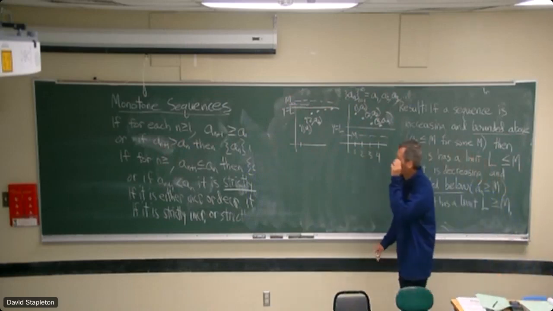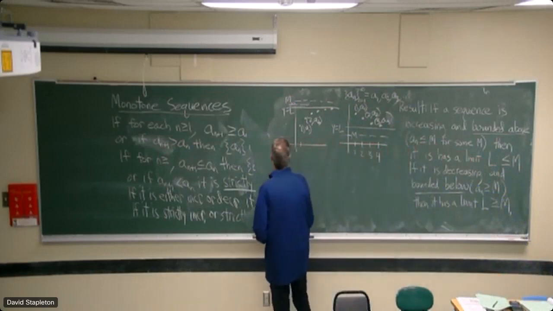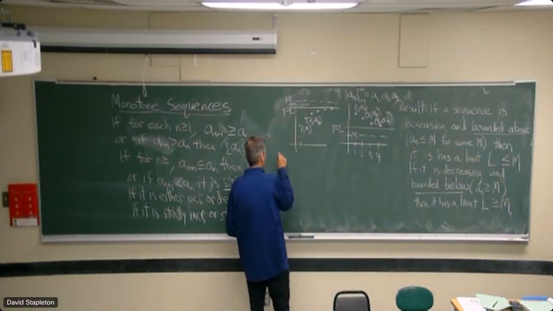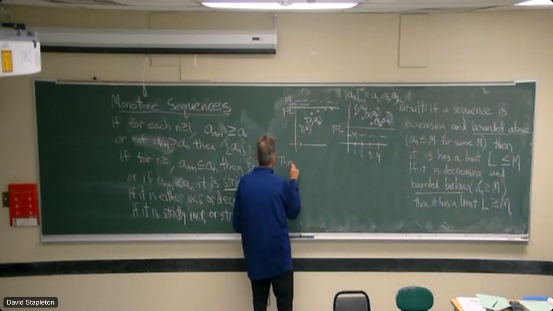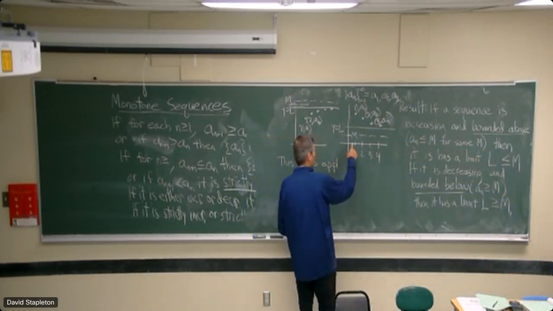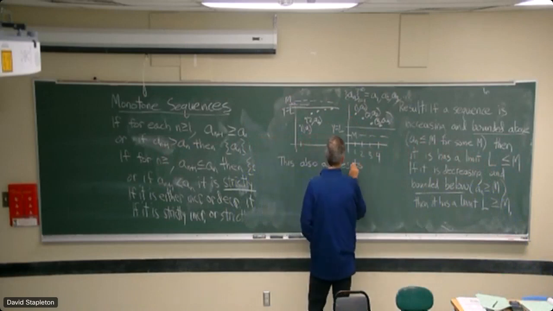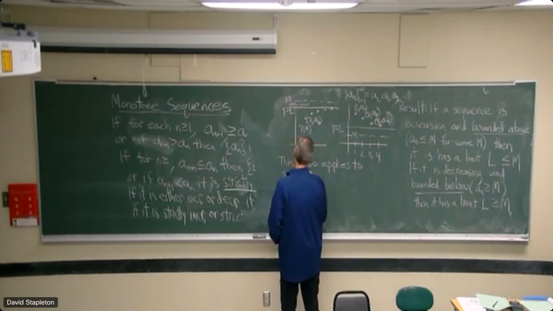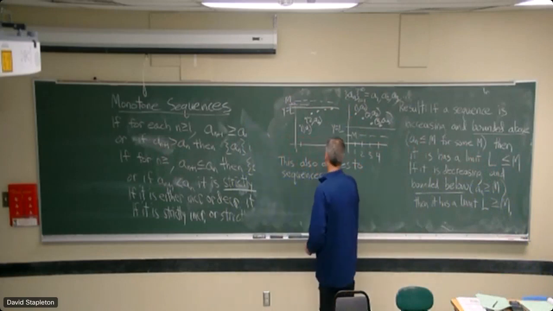Oh, yeah. Note, sometimes these things may jiggle around and then increase forever. So it's useful to say this theorem also applies. Easier to draw the picture like that and then do this exception afterwards. Do sequences that are eventually increasing or decreasing. You can probably guess what that word means.